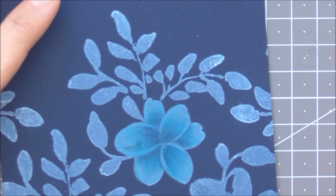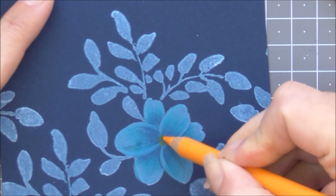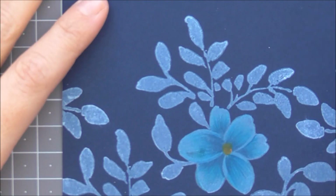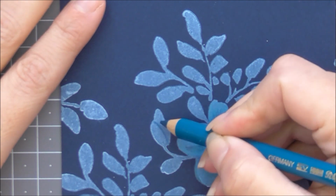And as you can see, the flower is nearly complete. I've just added a little bit of a centre with some orange. If you're using Polychromos, I have used dark cadmium orange and also the dark chrome yellow.